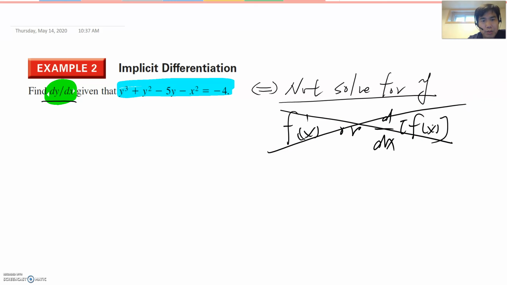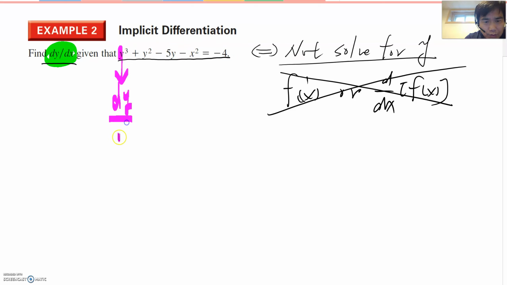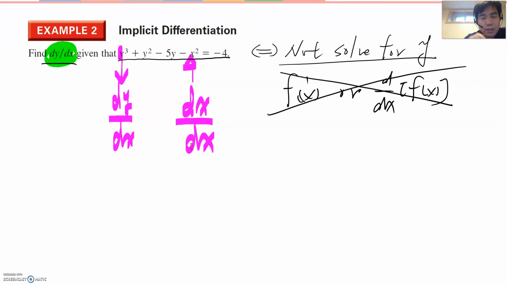Okay, then how to do it? So I will show step by step slowly, so follow this step. First of all, you do everything as a single category and then you apply the derivative rule. But remember, if this is y, then you need to do dy over dx. But if this is x, then you must write dx over dx. So what's the reason? We are still taking the derivative with respect to x, and this is a y term, so dy over dx, and this is x, so dx over dx. Okay, so let me start doing it now.